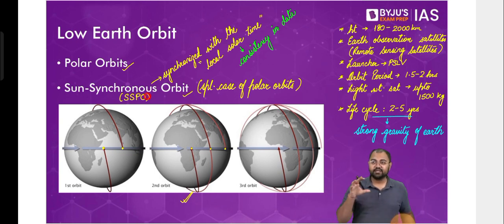So that's why when you look at a news that a PSLV C54 has been sent or PSLV C52 has been sent, you'll see that they'll mention that it has been launched to SSPO. In the newspaper, it will be written SSPO. So SSPO is sun synchronous polar orbit. So hence, we see that this is basically what it is. So that's why just remember all this information together.